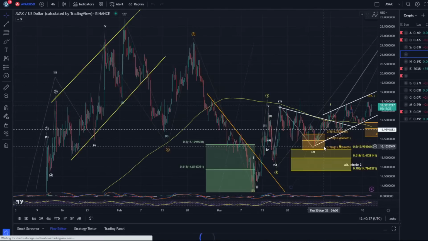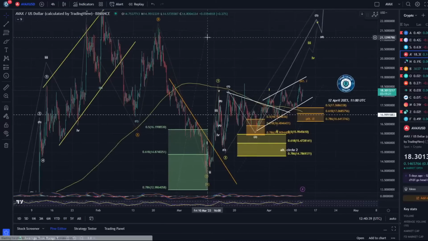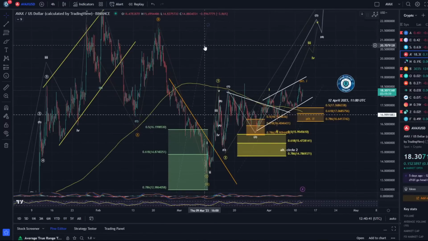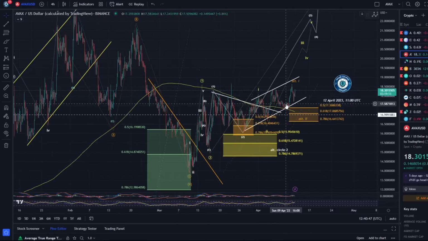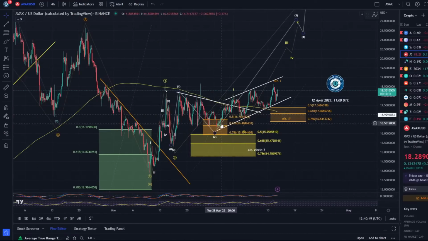Okay. Yeah, I mean, AVAX, we've got the chance to break out directly from here, obviously, as long as this lower trend line is holding. We could then say that we have a very bullish 1-2, 1-2, 1-2 structure, which is always a little bit unrealistic because you have too many of these 1-2 setups.